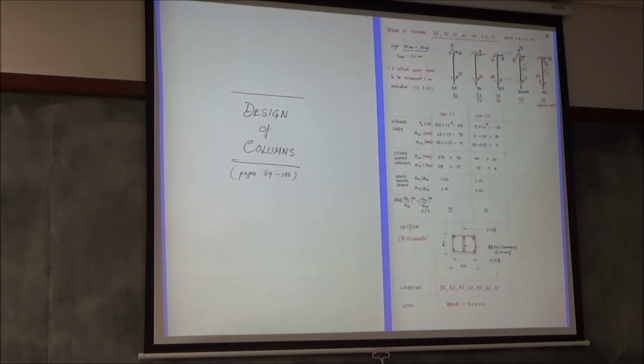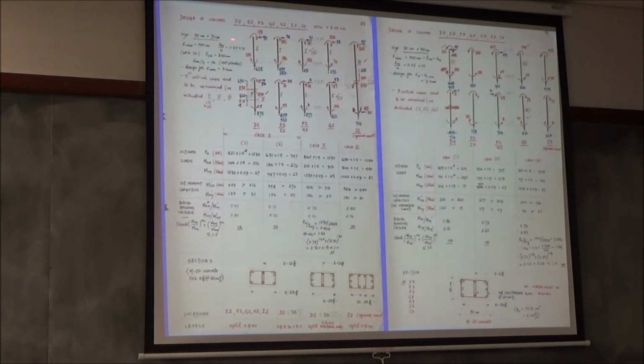Now we come to the topic that you learned, design of columns. You've got interesting columns. So first you have to categorize the columns. So I made them all of one size. I said all of them should fall within the interaction curve. These are the ultimate loads, these are the ultimate moments, this is the bending moment for different combinations. So I use this. No, SP16 will give you the interaction curve for this. So I wrote a program, and for all these columns you put column type, and make sure all the critical points are within the interaction diagram.